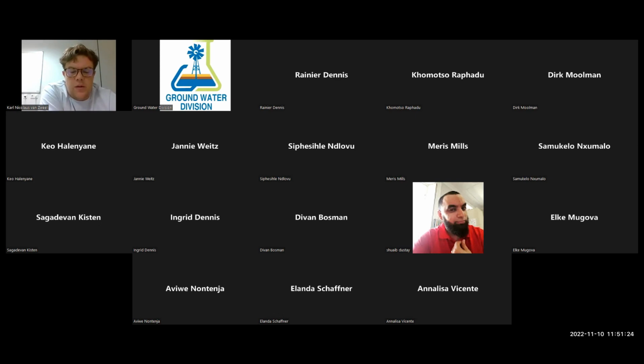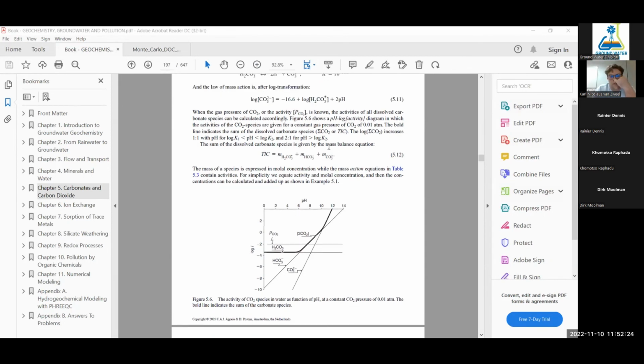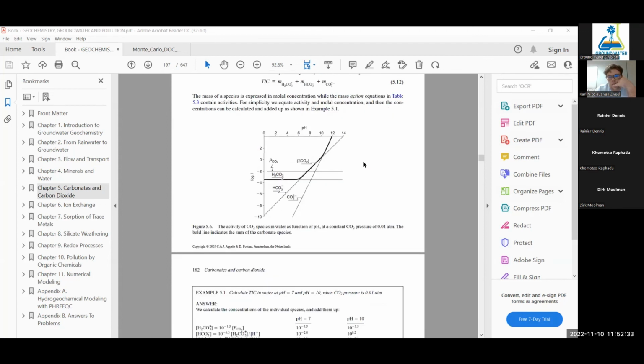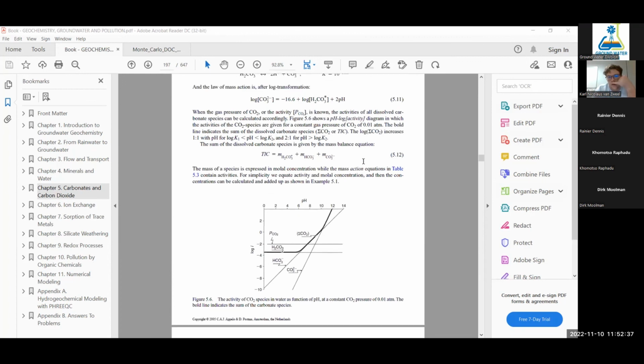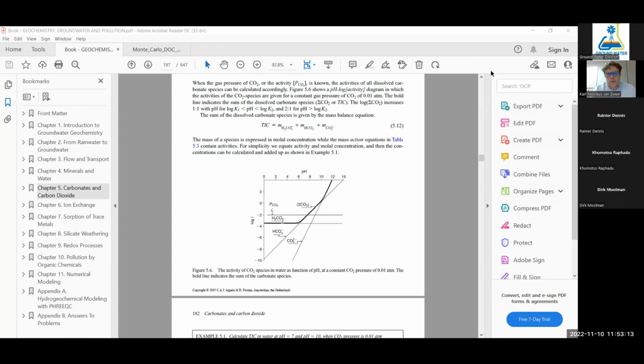So you have to understand in the carbonic systems what alkalinity is. I can maybe just show you. TIC is total inorganic carbon, right? But this is in fact what you're measuring when you're measuring total alkalinity. Total alkalinity is a combination of various carbon species, but some of them do not exist in certain pH ranges. So in most cases in aquifer systems, if you measure total alkalinity and you have the pH, you can define the concentrations of your other species. In our case, we measured total alkalinity, and we measured pH both in situ and in the lab. So we're fairly confident that we could define all the other species using the relation to what total alkalinity is. I don't know if that answers your question completely.